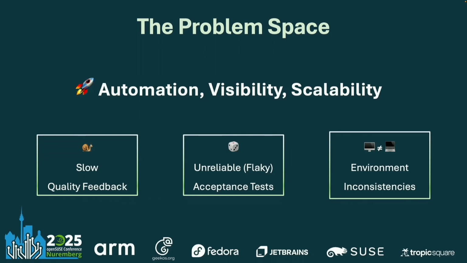These weren't just one-off problems. They were patterns that limited our ability to improve quality at scale. It became very clear we urgently needed more automation, especially for environments, better visibility to truly understand test data and test trends, and robust scalability to handle Uyuni's continued growth. This urgent need for automation, visibility, and scalability is what truly started us on our TestOps journey.